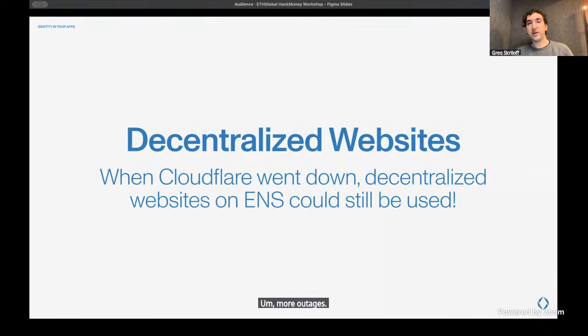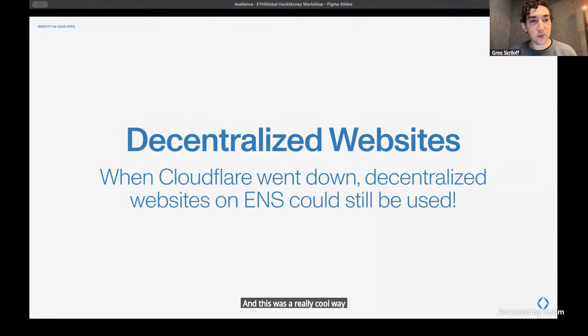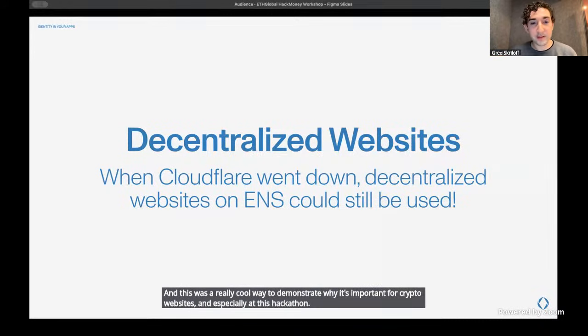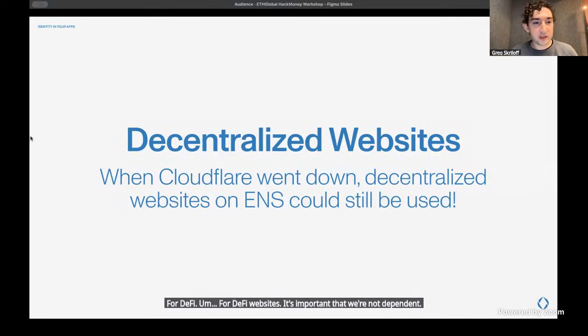Like during DevConnect, Cloudflare went down, but decentralized websites on ENS could still be used. And this was a really cool way to demonstrate why it's important for crypto websites, and especially at this hackathon being for DeFi. For DeFi websites, it's important that we're not dependent on a single company like Cloudflare to keep all of the websites accessible.